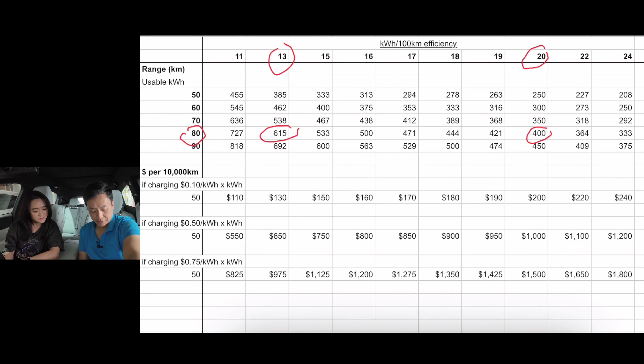The BYD Sea Lion 7 was sometimes getting 22 kilowatt hours per 100 kilometres, with a similar battery and similar car size to the Xpeng — both around 4.7 to 4.8 metres. At 22 kWh/100km the range can drop to 364 kilometres, compared to the Xpeng at around 17 kWh/100km giving 471 kilometres. So for a like-for-like car you're losing about 100 kilometres of range, which as Joy said can be a huge source of stress.